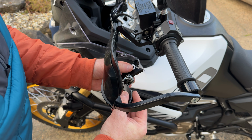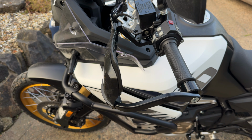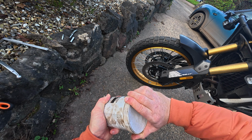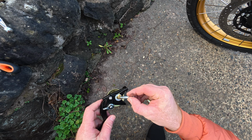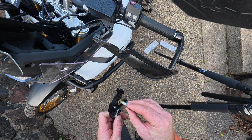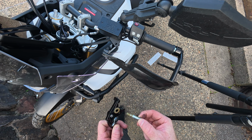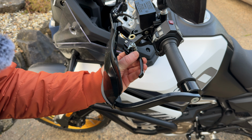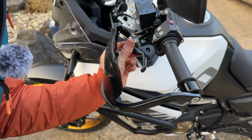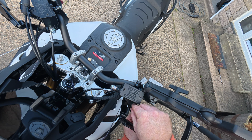So we're going to add a little bit of grease onto this because it's a bit dry, and then get that installed. Oh my god, I can't even get the lid off the grease. This is just because I don't want to get my hands dirty. Right, we'll put a little slither of grease on all the surfaces there. And we'll put this back through.